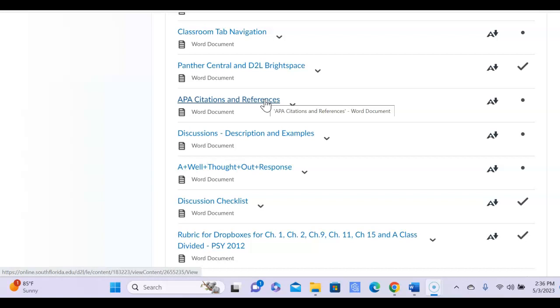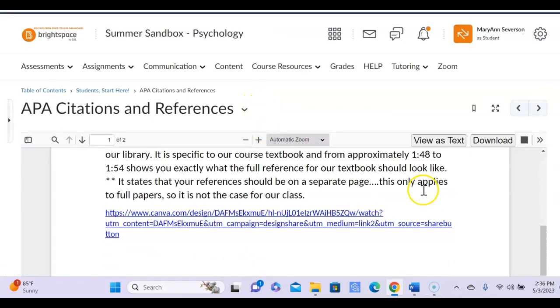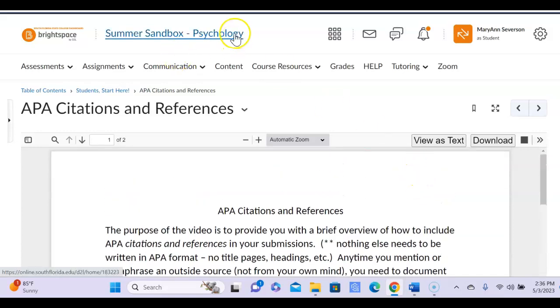You are required to cite and provide full references for any material that you use in this course. I have a whole lot of resources for you that I'll be providing, and this document itself has a lot of really good information, including links and just some general information.